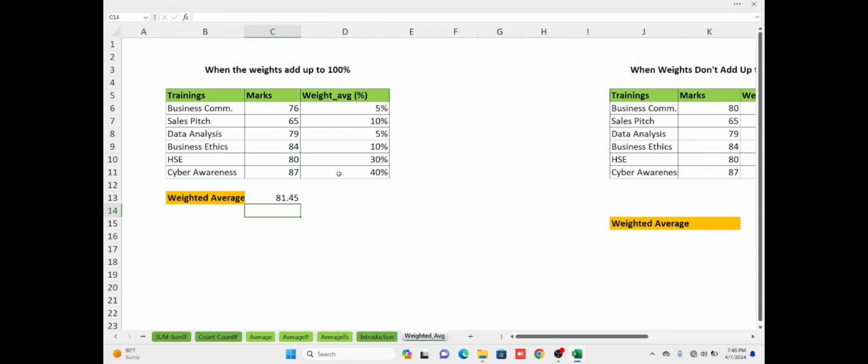You press enter. You can see that the total grade for this particular student is 81.45%. What this function does is that it multiplies each of these grade marks by the assigned weight.